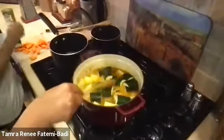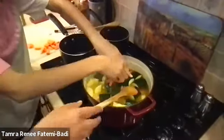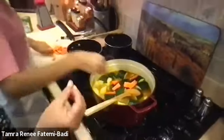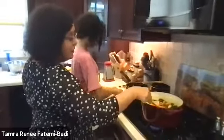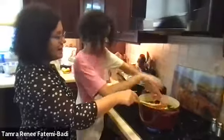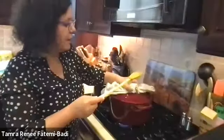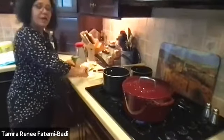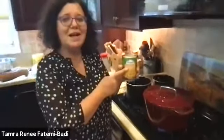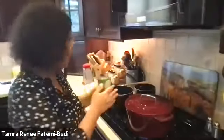So I'm gonna go ahead after Rania adds the carrots. I'm gonna go ahead and check on the chicken. So the other thing you can do is keep on checking on the chicken, the potatoes, the vegetables, and take those that you decide are cooked enough, right? Because we don't want to overcook stuff. So I'm gonna cover it. Just kidding. What I'm gonna grab is my can of chickpeas. So this is a can of chickpeas that we've removed most of the water from. And we're going to add it along with the zucchini and the carrots.